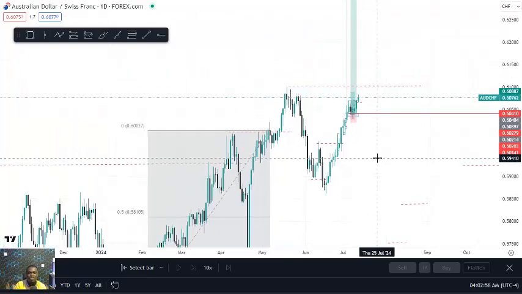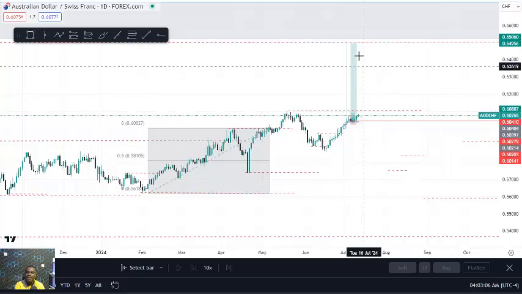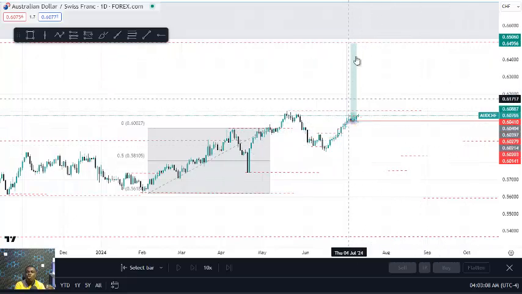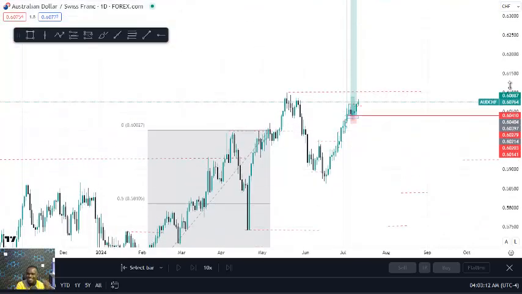In our next and subsequent videos, we'll talk more about bias, because once you understand direction, like this trade now, as at the time of recording, I'm heavily bullish on this pair all the way to that area, so I can hold all the way to the upside. It's very simple. Once structure is understood, you have trading in your palm. Trading becomes boring and easy once you understand market bias.